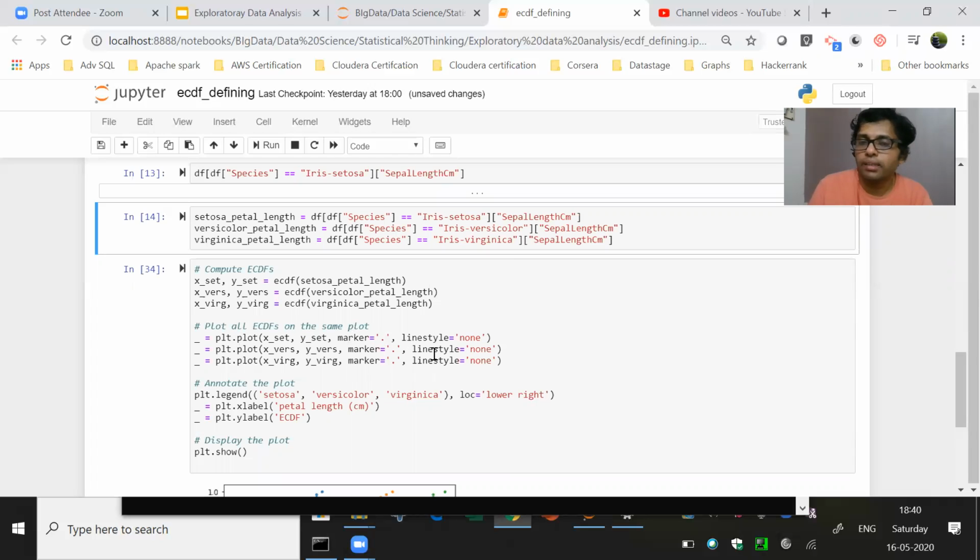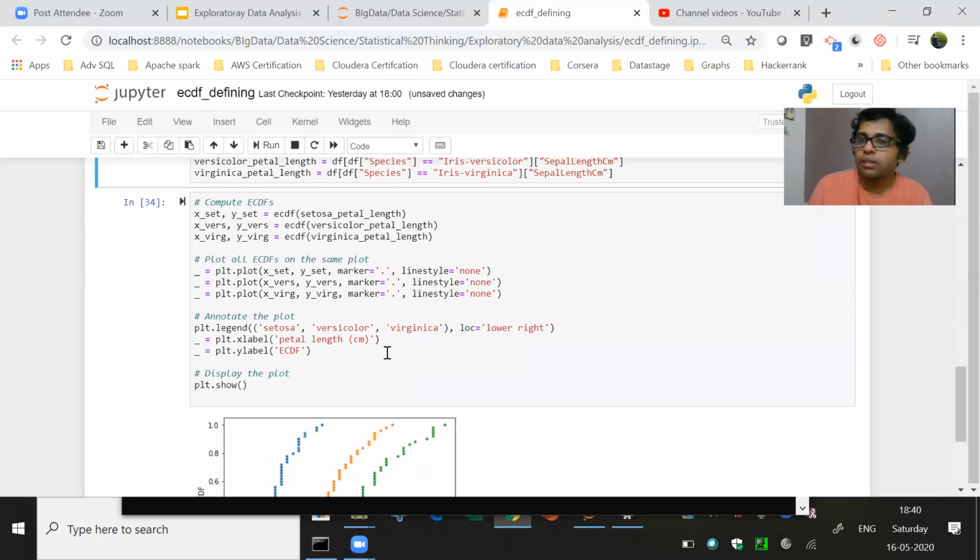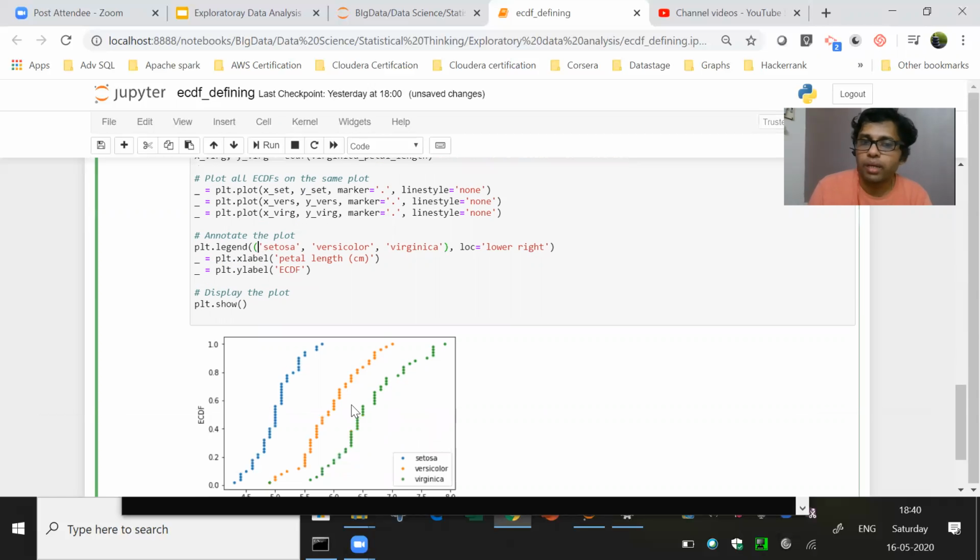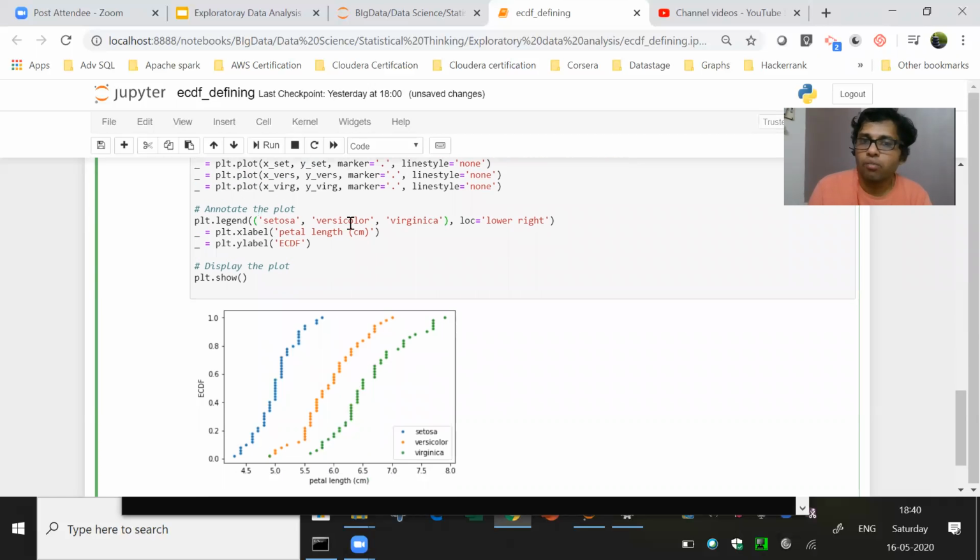Then all we do is plot all of them using plt.plot, give the marker, line style none, dot, and then we set up the legend with a list of things that you're displaying. So it's setosa, versicolor, virginica, blue. You can give the location, like lower left.